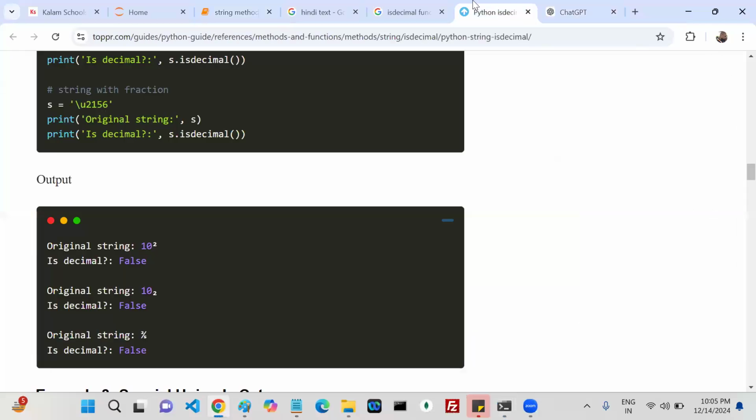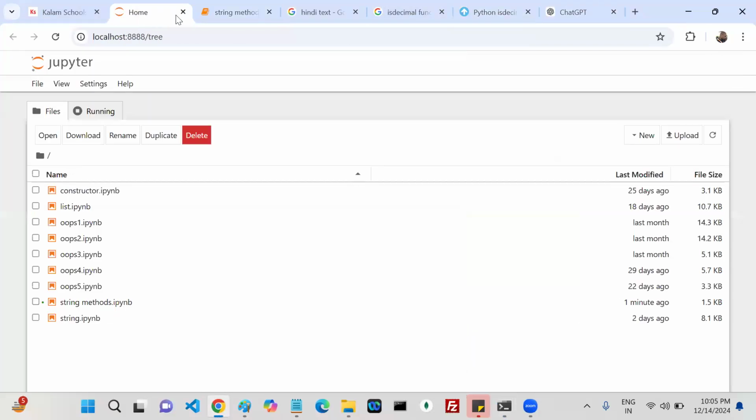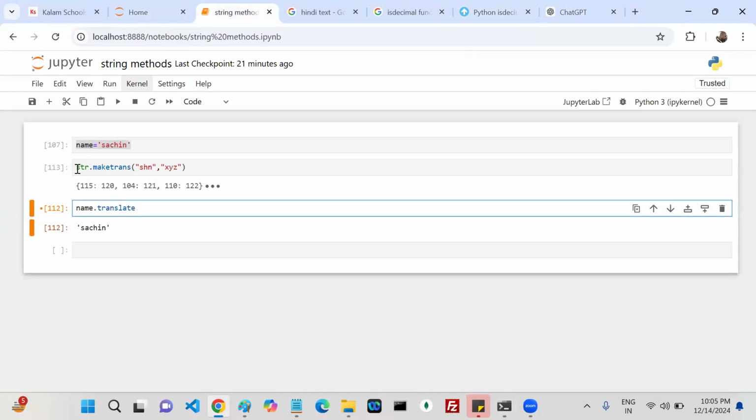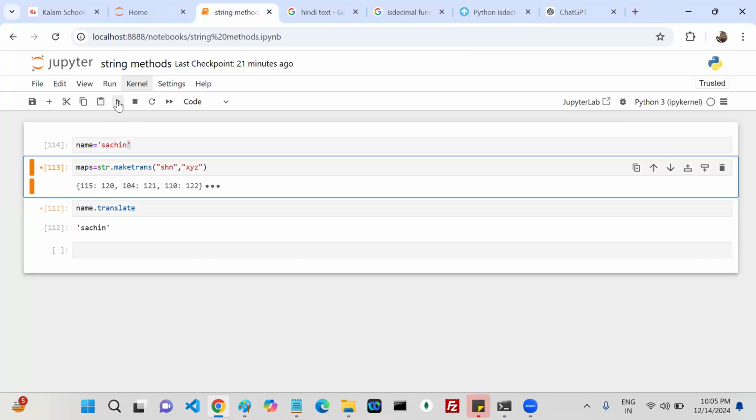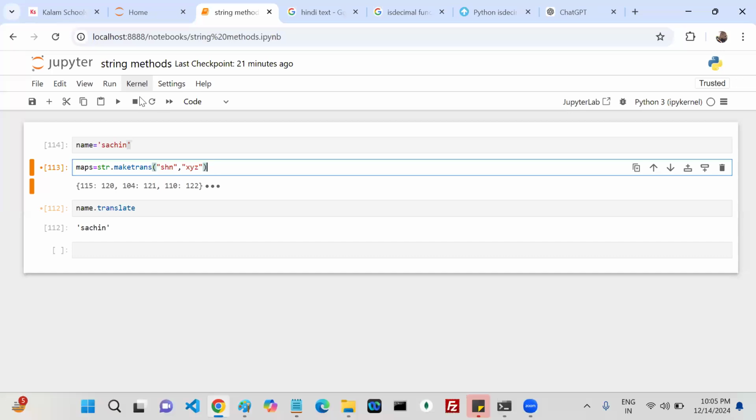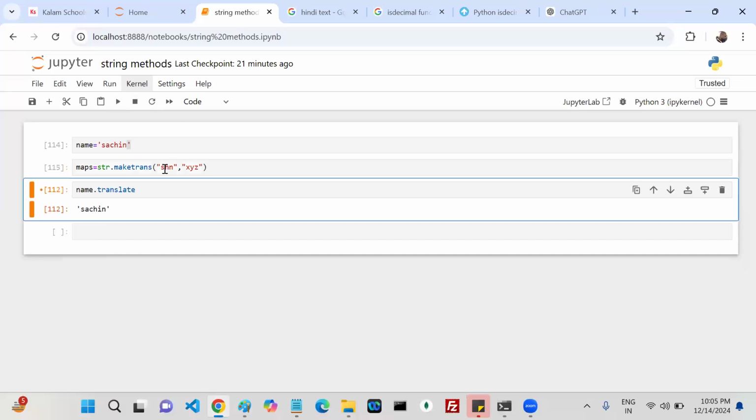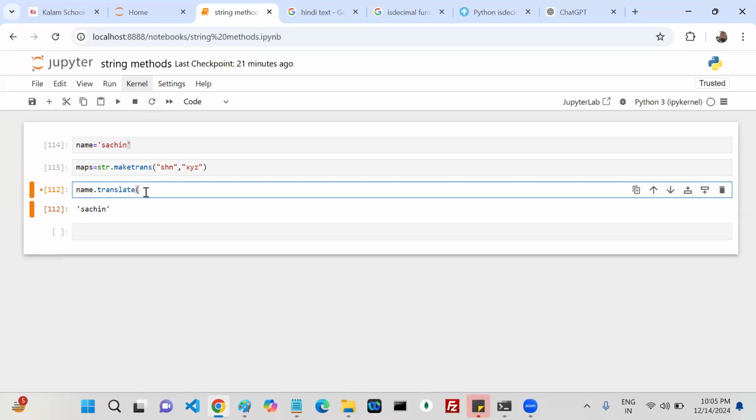You have already mapped something, and you can pass that mapping. This is my name, Sachin. I'm preparing the maps: S, X, H, Y, N, Z. I prepared some maps. Now in the name, I want to translate based on my maps.